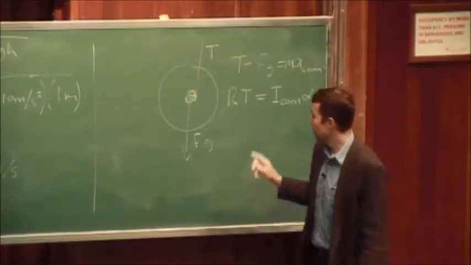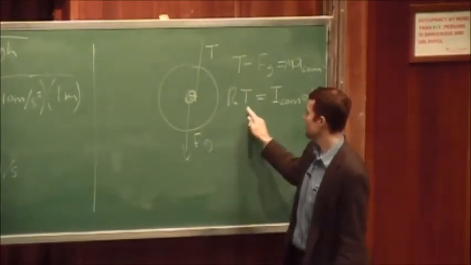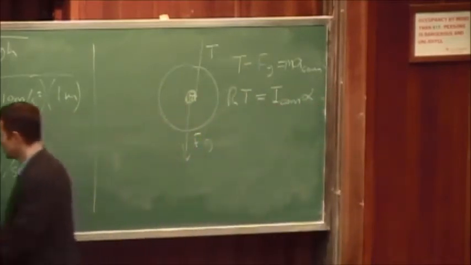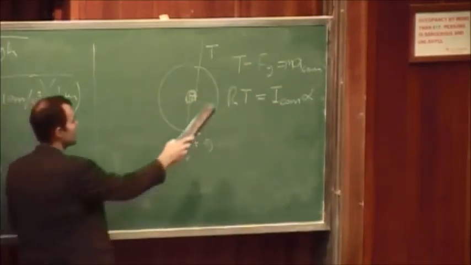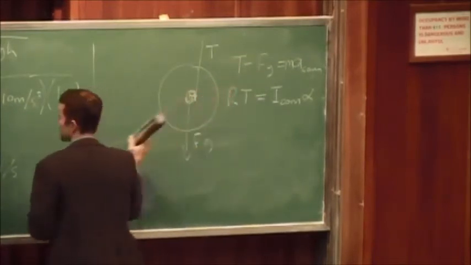Now one thing that's different here than before, if I solve for tension in this equation, so we have two equations and two unknowns. This one comes from the sum of the forces, this one comes from the sum of the torques.